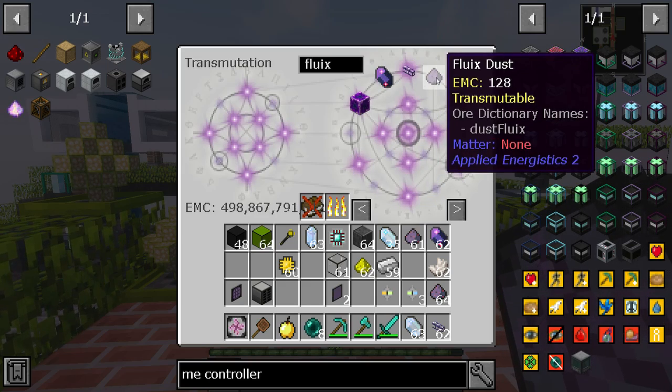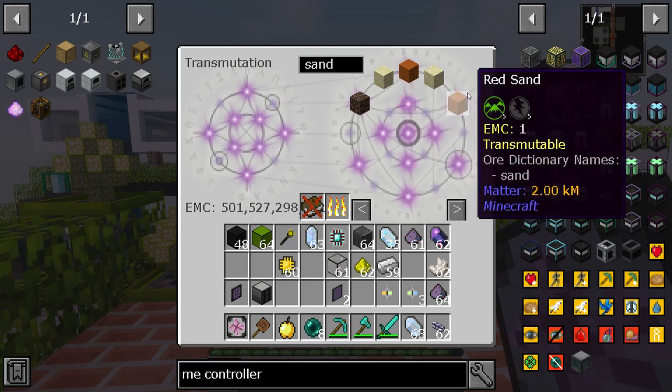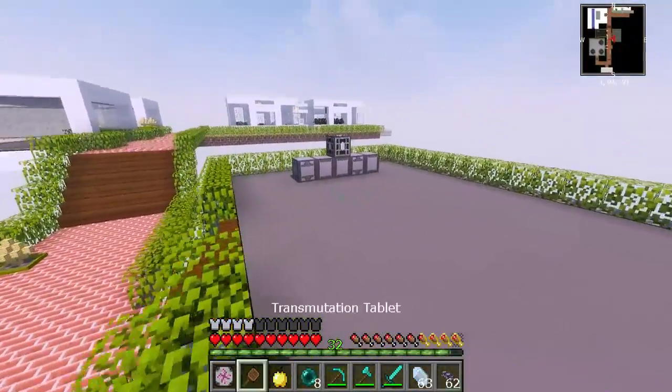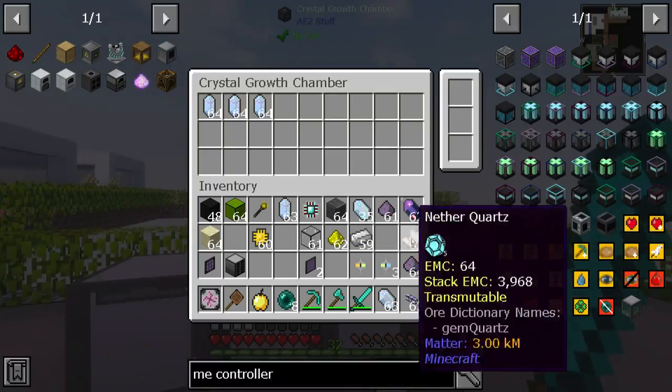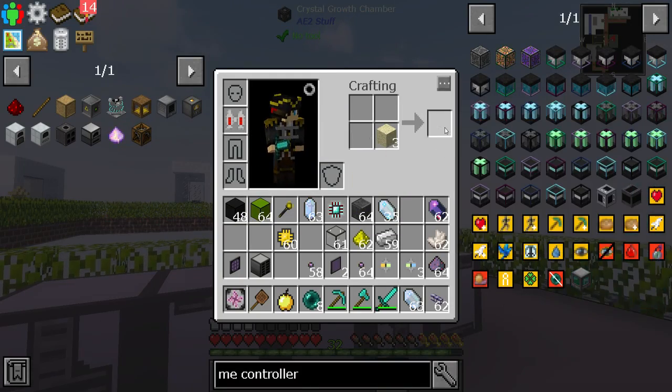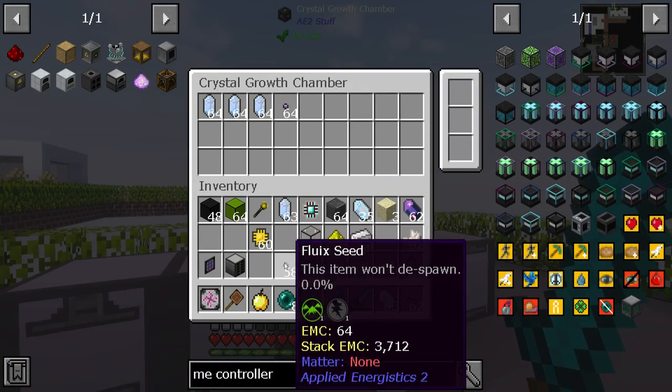Fluix dust, I believe we have. Sand, I know we have. Okay, so let's get that going on. Just fly up here and get those put into our growth chamber here. Oh, but first we want to make them up. There we go, there's our seeds, and those seeds can go in there.